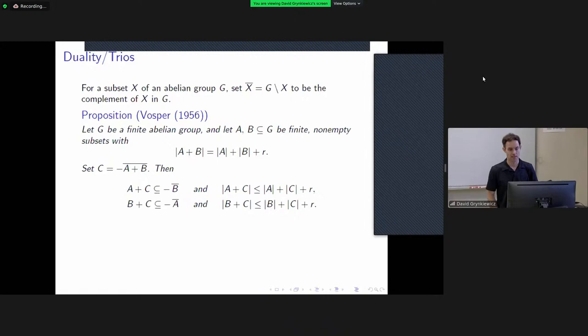And so in some sense, this pair A plus B is just one pair out of three. We have actually three sets, A, B, and C. And you can look at any one of those pairs and they all have small sumset and they interact with each other. And this interaction, we can take advantage of it, and we're going to when we talk about what's going on later in this talk. It's going to be how we achieve some of the improved bounds.